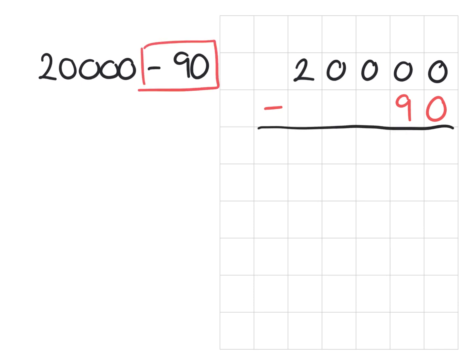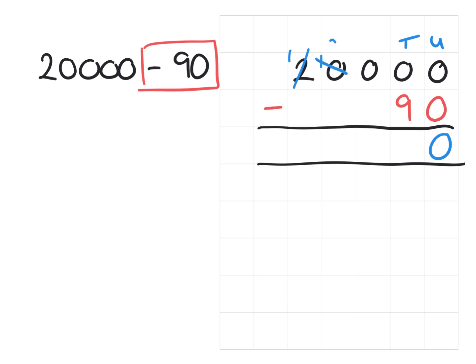Now lots of zeros going on, so be careful. So 0 take away 0 in the units column gives us 0. Now we've got 0 tens, take away 9, and obviously we can't do that, so we're going to have to move our way along the value. The zeros haven't got anything to offer us, but the 2 certainly has, so that becomes a 1. And don't forget, this is good practice for borrowing, so only ever borrow one column at a time.